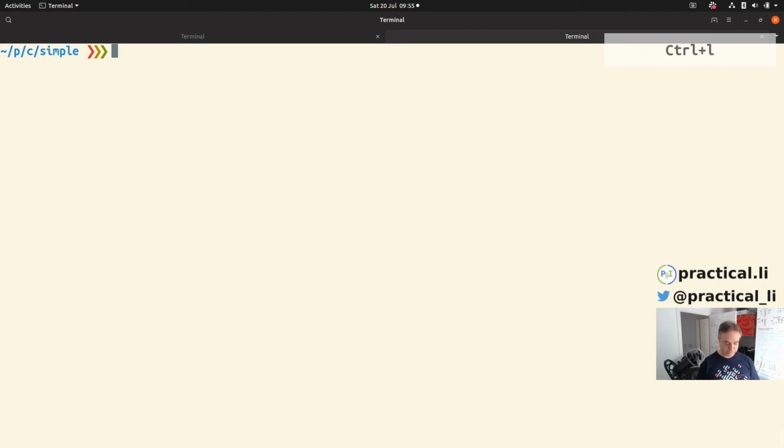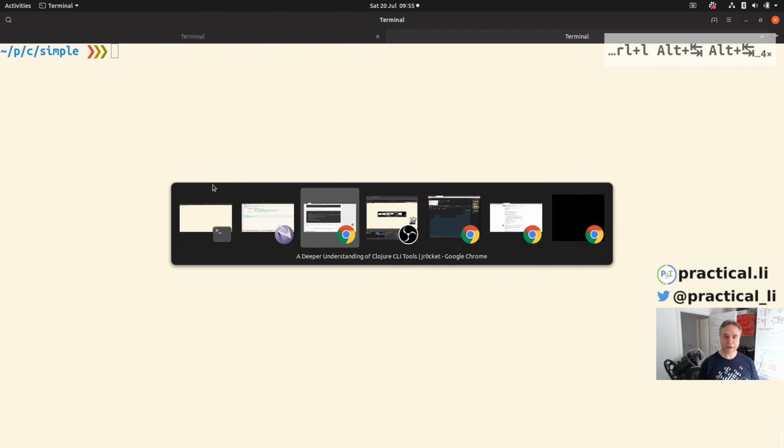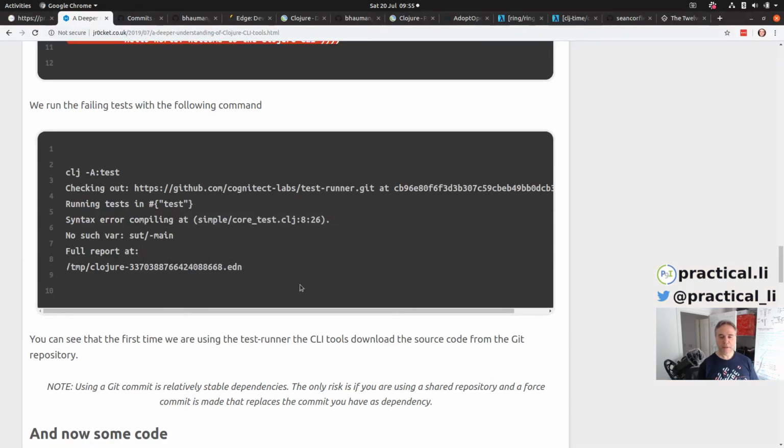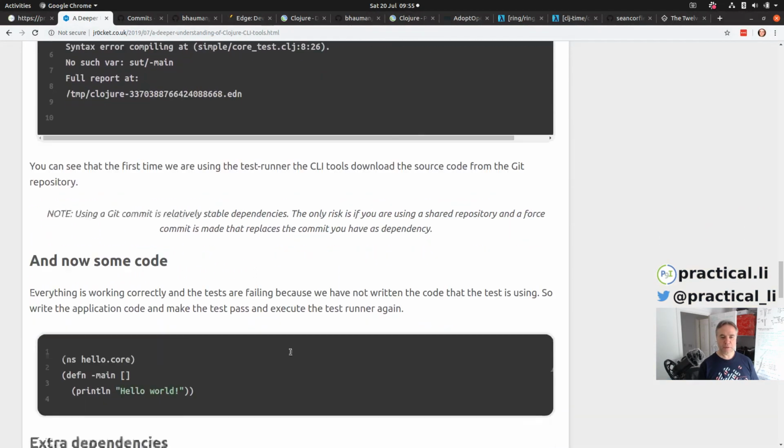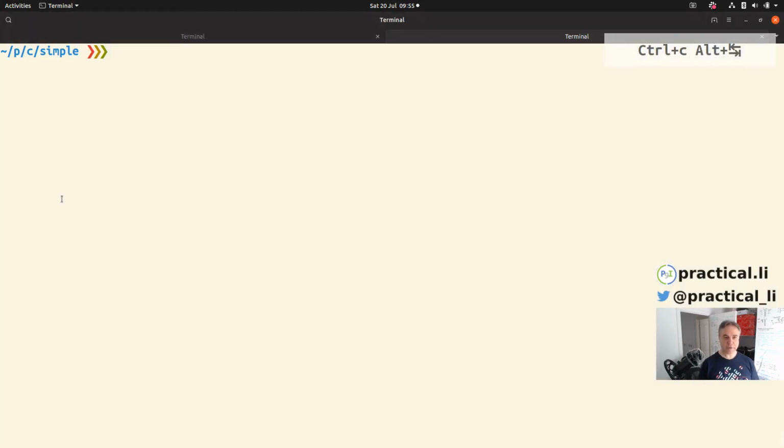Cool. So actually, let's go and fix our tests, because we don't want broken tests. We want to have the tests working. And now some code. There we go. So this is just a really simple. Well, no, I think we can do better than that actually. But there we go. Where's my editor gone? There we go.